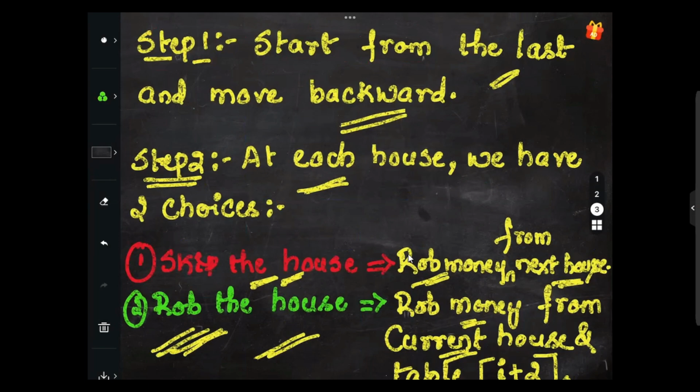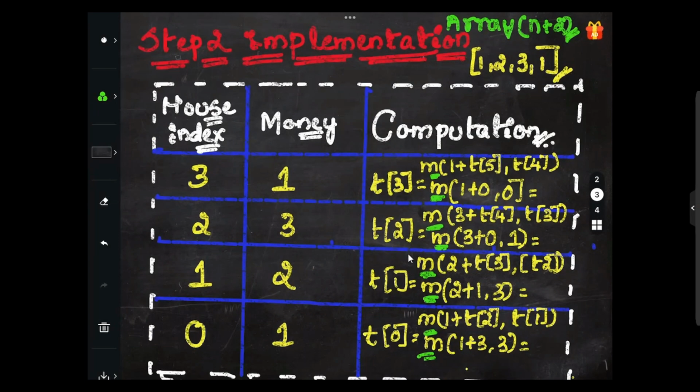So the nums array they have given here has length n, or I'll just consider n for the nums here. So we will be going with an array of n plus 2, and initially we will be filling that with 0. So this will be very helpful in this case. We'll be considering an array of n plus 2, meaning extra 2 table entries. We are going with the DP table. We have 3 tables here. You can clearly see 1, 2, 3, 4.